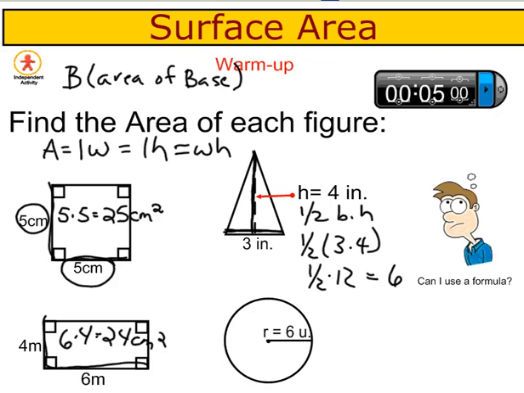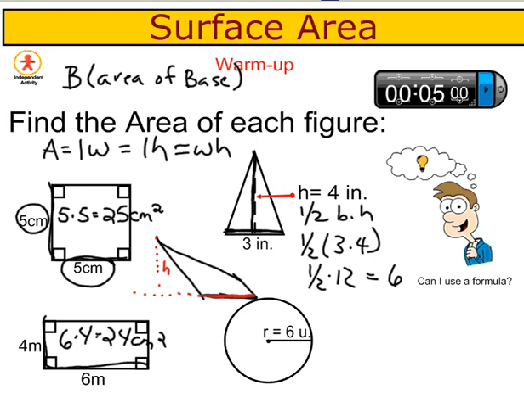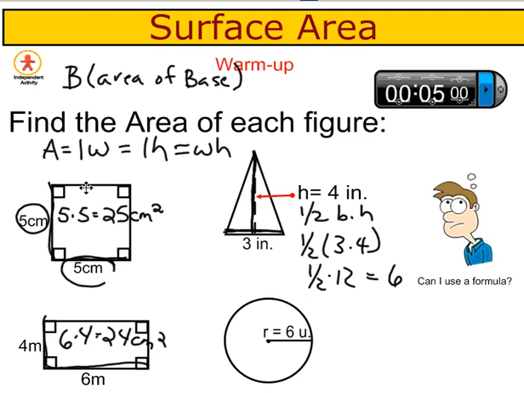One quick thing on finding the area of a triangle. If you have a triangle like this, that shape like that, this would be your base, this right here. To find the height, you need to extend that out, and your height is that. Well, it's as close as I can get right now. That little line is supposed to be straight down to there. Okay? So a little bit about area.